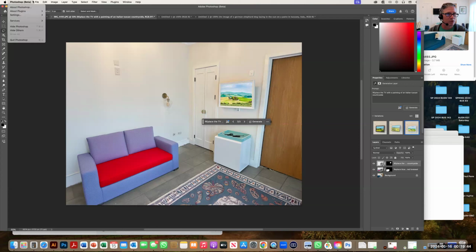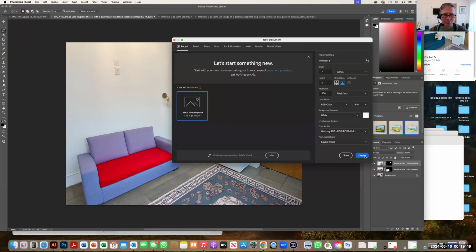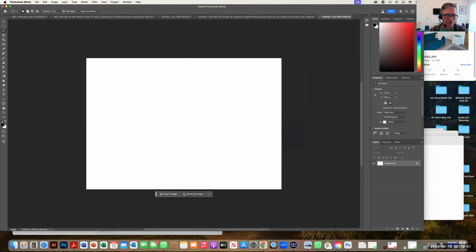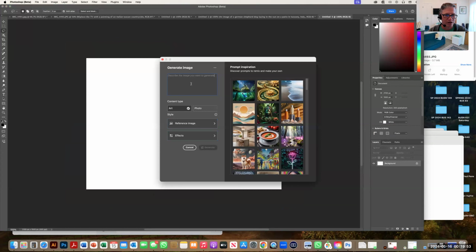Definitely a fun tool. The one thing I will say is also you can do another image, and I was doing all photographs. You can also do art style. Generate an image of a German Shepherd mix dog on a patio on a warm Tuscany, Italy countryside.